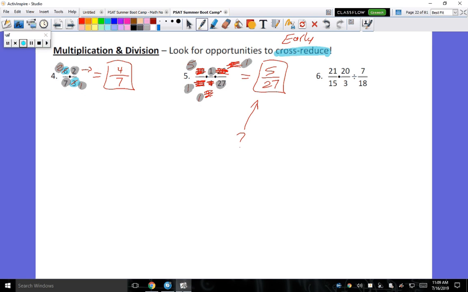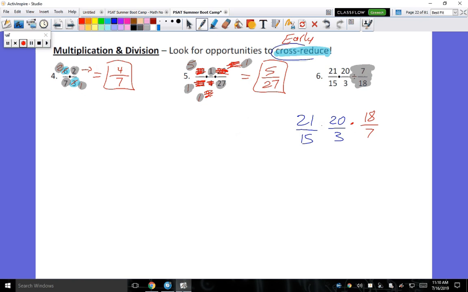Okay? Let's go to this one. This one's probably throwing you off if you struggle with fractions. Okay? And you're going to do that. So what we learned in 5th grade, when we divide by a fraction, it's the same as multiplying by its reciprocal. Okay? So everything else is going to stay 21, 20, 3, and 15.